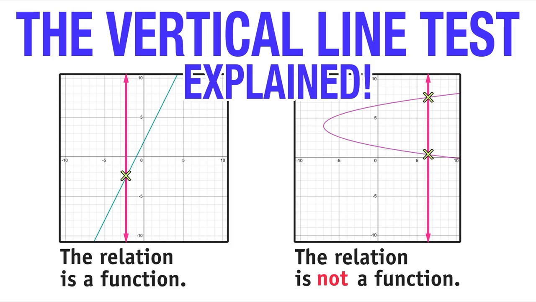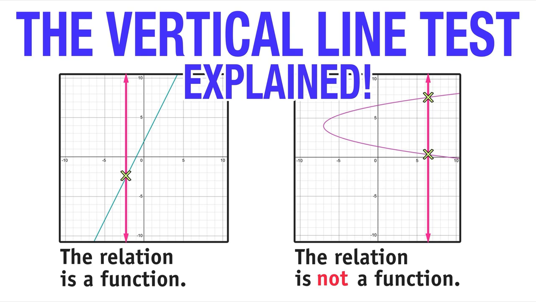Okay, now, graph. A graph is another way to express a relation, right? It's a bunch of x and y ordered pairs that you put on a coordinate plane, and it'll form some kind of a picture. Now, how do we know if we've got duplicate x values? Well, we're going to use the vertical line test.